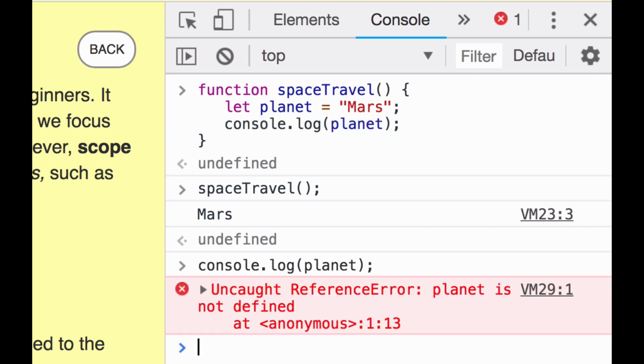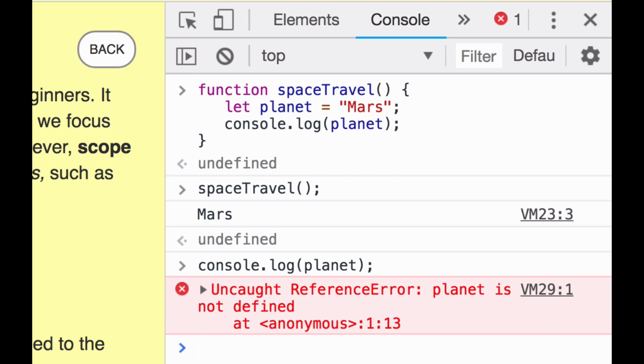I'm going to get what's called a reference error because JavaScript does not recognize that that variable even exists unless we're inside the function. So there's no way that we can use planet unless we're running the function and writing code inside the function. So that's how scope works.